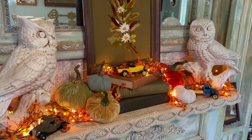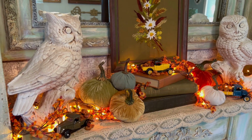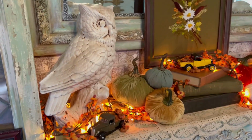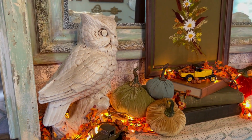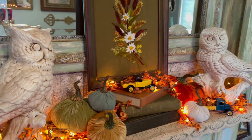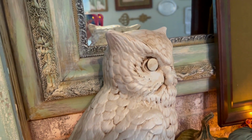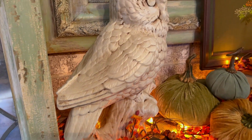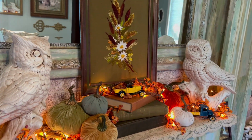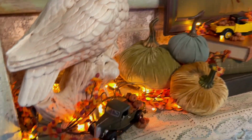And if you go back a couple of years or so ago to my fall tours, you'll probably see them in that color. And then I decided to paint them white one year, and they were just all white. Then I think it was last year that I actually went in and added the stain down in there, or the dark wax, to bring out the detail instead of just being solid white. And I like that best of all. And they're big, because you can see like my hand on them. They're big pieces, and I love them.